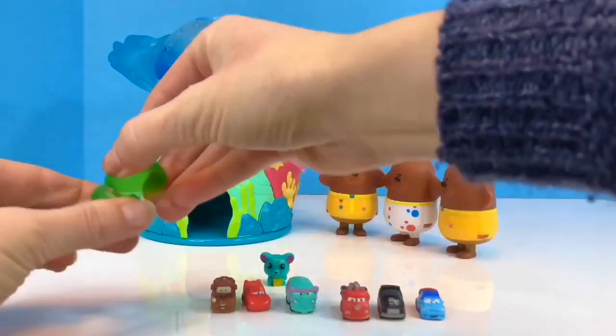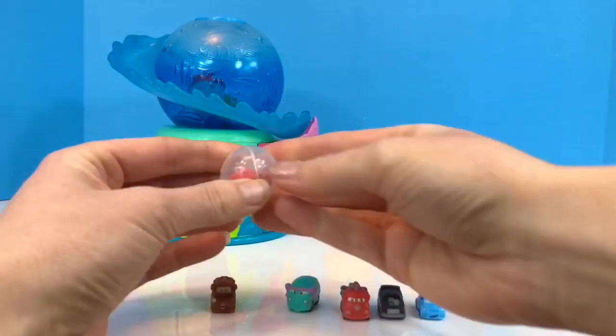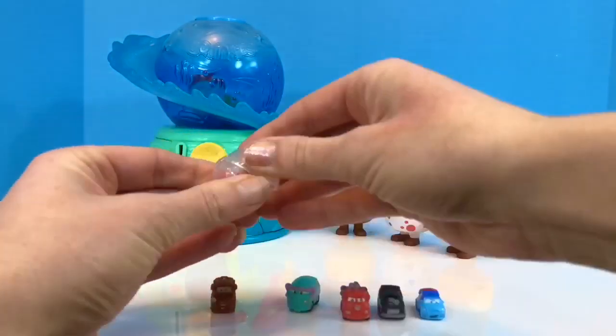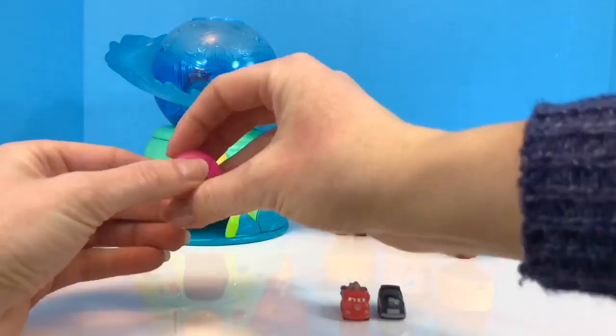Good detective work, Tiny fans. And remember, every time we play, it's time to clean up after we are finished. And that way, small pieces don't get lost and we can play with them next time.